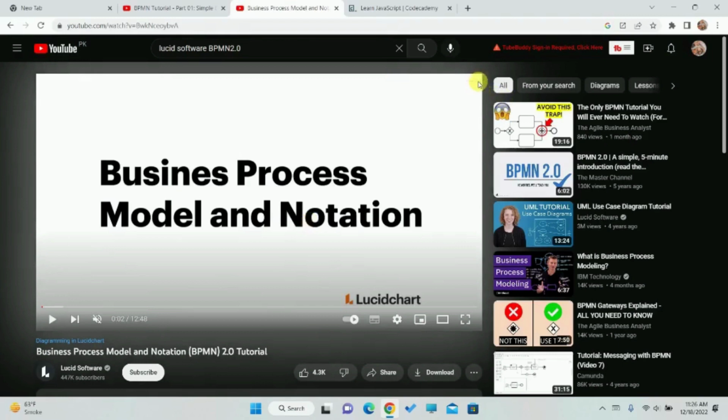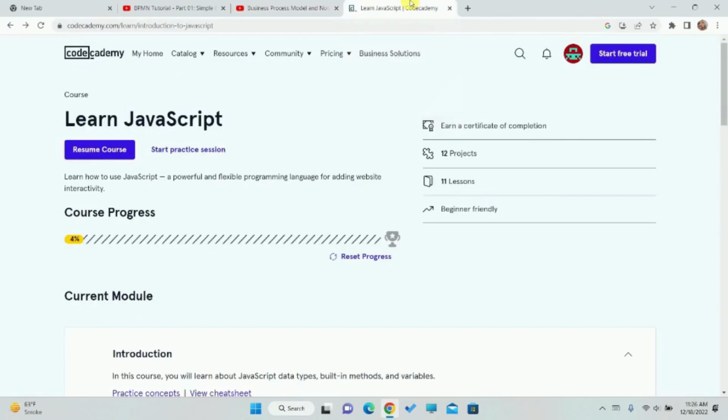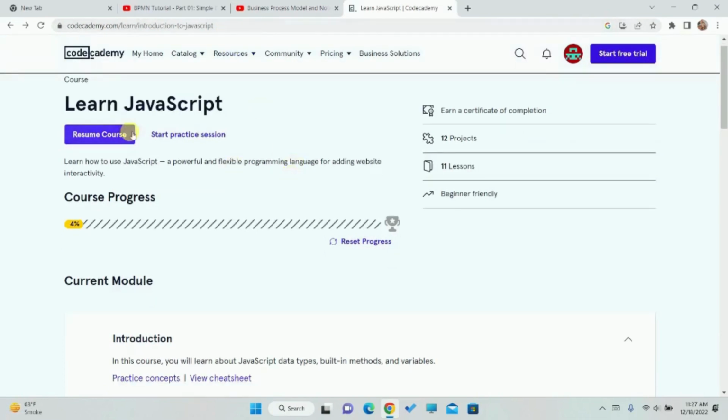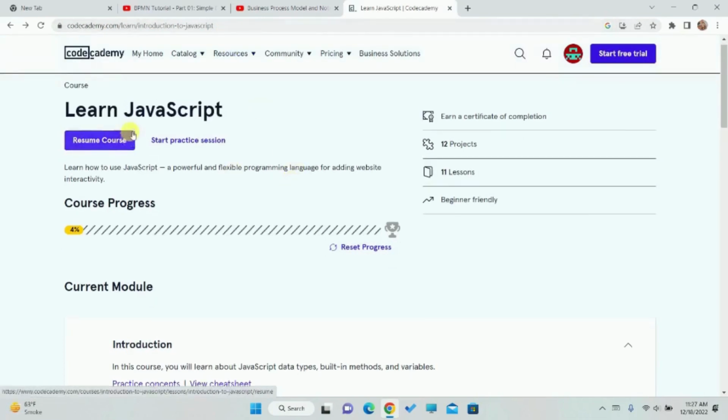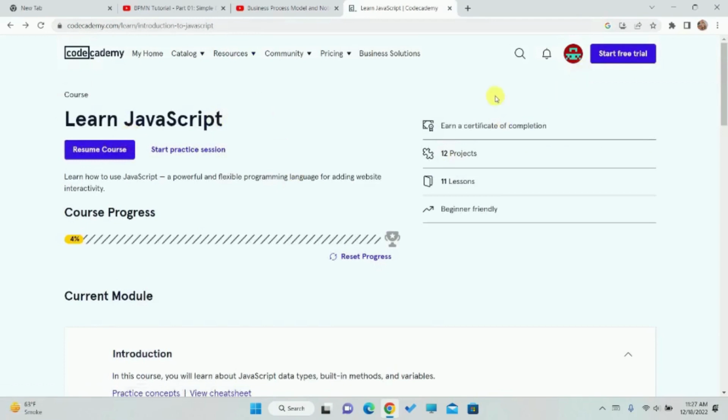And for Appscript, you have to complete the Codecademy Introduction to JavaScript course, as Appscript is based on JavaScript. So here you have to sign in first, and as I am already signed in, then start the course.